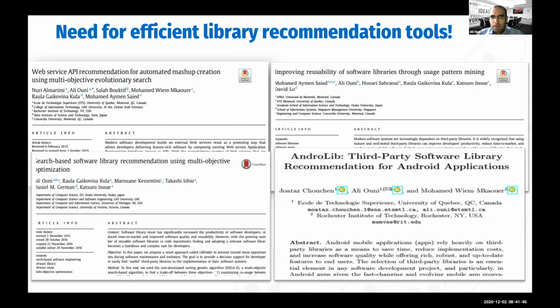Also, recently in ICSR 2020, we introduced an approach called Androlib to recommend third-party libraries for Android applications. There are many contributions in the literature. If you are interested in this field, you can search on Google Scholar or Google to find several techniques proposed by different researchers in different countries tackling this problem. I will just give you an overview in the next few slides on how we can find libraries in Android apps. And if you are interested in the technical details, please attend our presentation in ICSR.